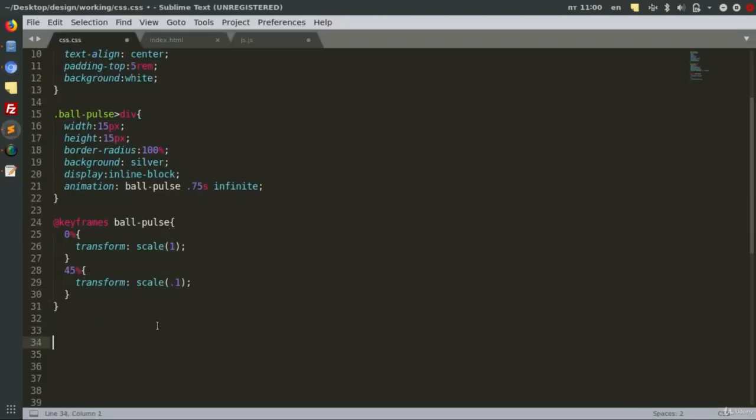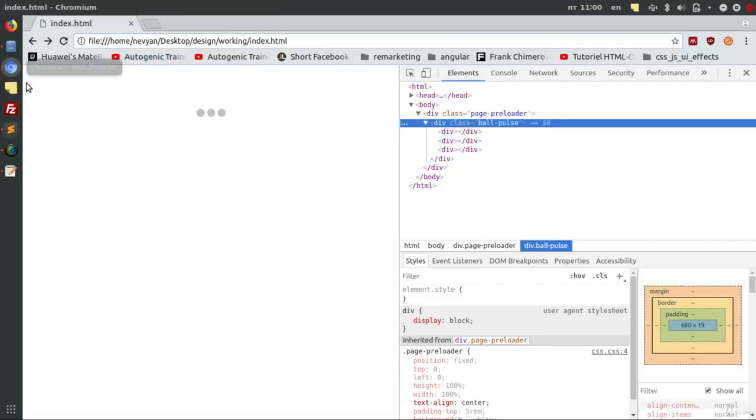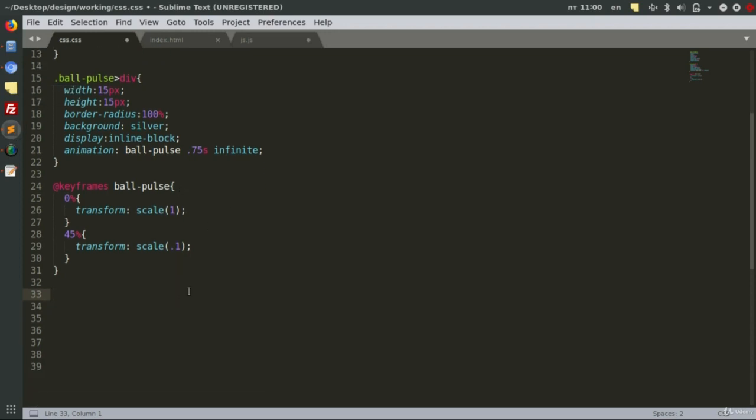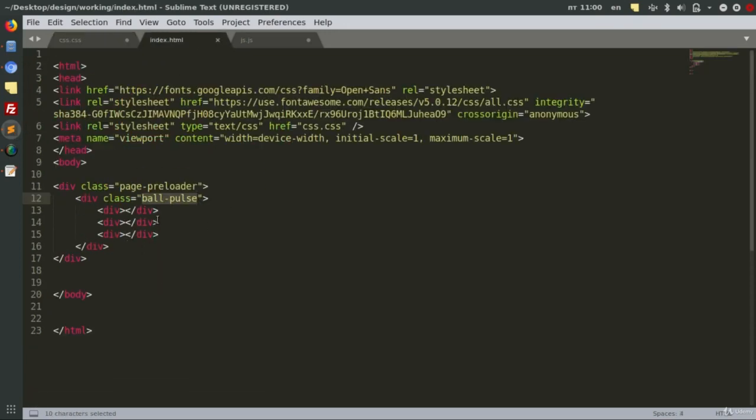Next thing we would like to do is how we can get different timings of those 3 balls. So the first will be different and then the second and the third. We can specify this easily by targeting the different divs separately. In this div class, this will be the first child, the second, and the third.